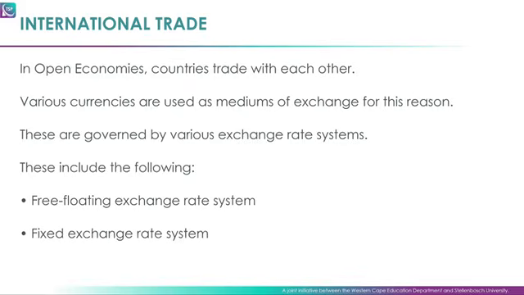The next one is what we call a fixed exchange rate system, and this is when one country will adopt another country's currency and peg their local currency to that foreign currency. This is something that works very well in the short run, but it's not advisable for countries to follow this sort of system, so it's not widely used any longer.